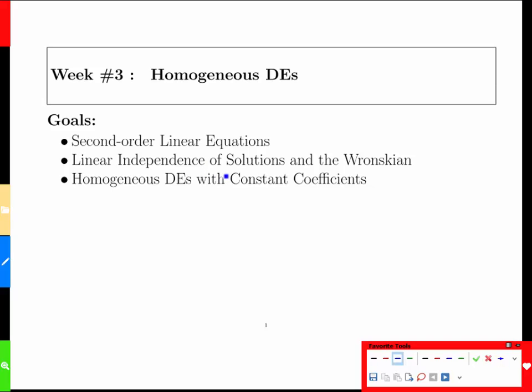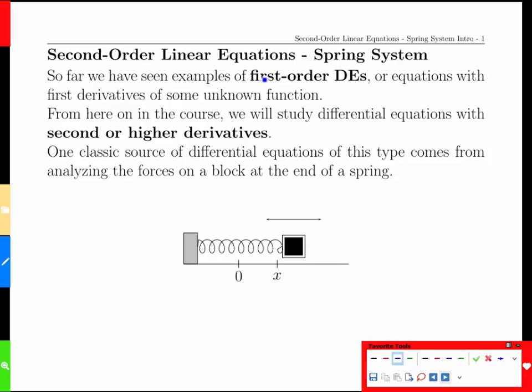And we're going to start that off with looking at an application where these kinds of equations arise naturally. We're going to consider this spring system, and we're going to return to this example several times through the course, so it's an important example to keep in mind. What we're going to imagine is that we have a coiled spring, and we have a mass attached to it. And what this mass is going to do, of course, is oscillate back and forth.